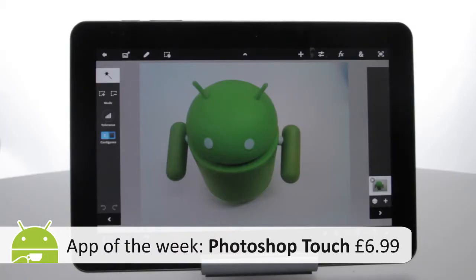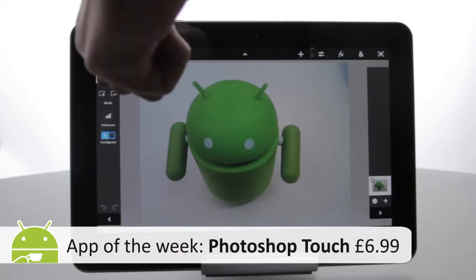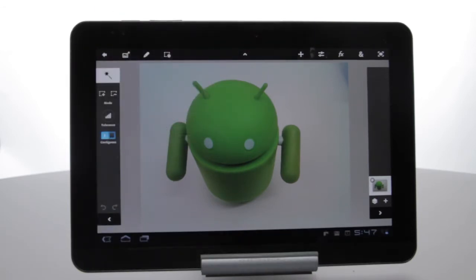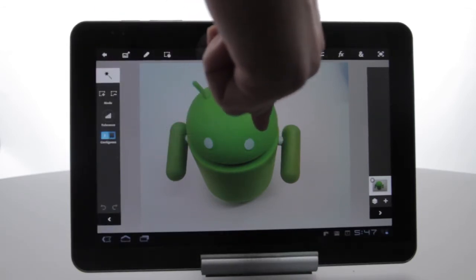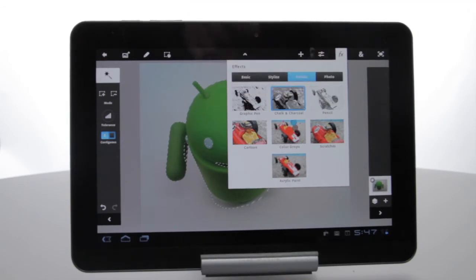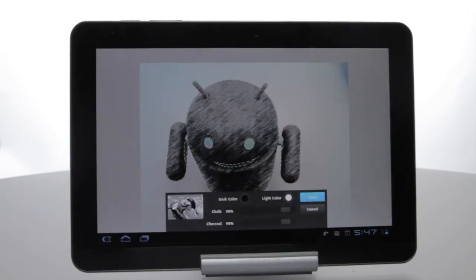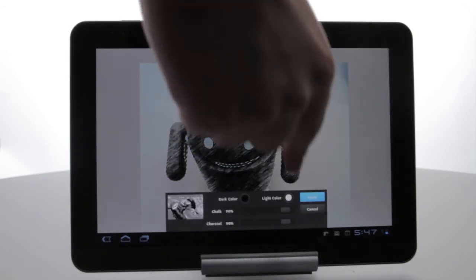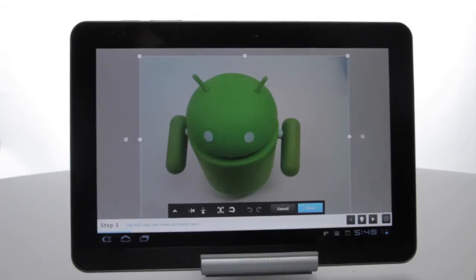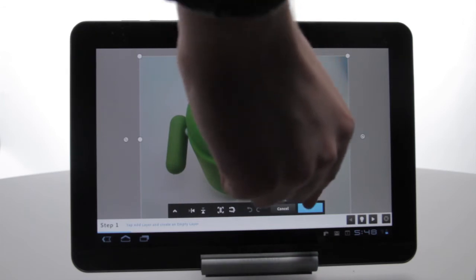The first thing to bear in mind when you're using Photoshop Touch is that it isn't a replacement for its desktop equivalent. Although an impressive amount of features have made the transition from one to the other, you'd have to spend a hell of a lot of effort getting the same results on a tablet as you would on a PC. With a $6.99 price tag as well, this app is too expensive to justify a casual purchase for a one-off use. So why on earth would you download Photoshop Touch at all?